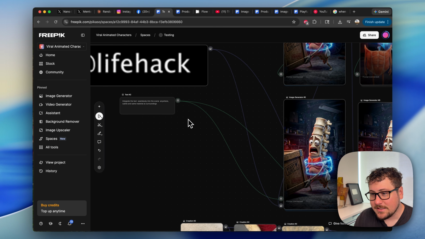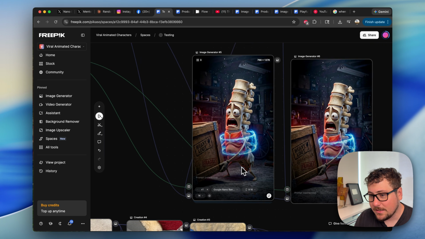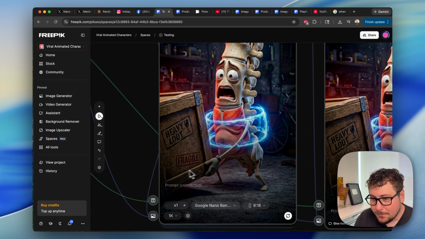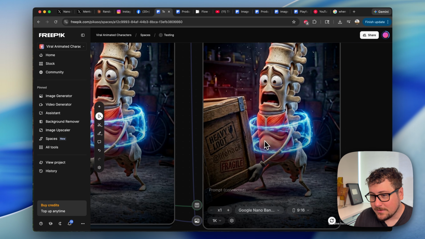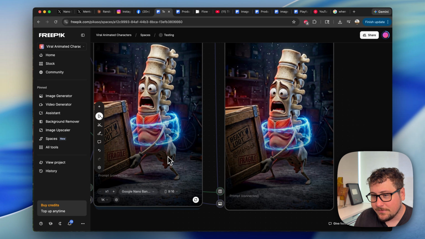Basically just putting this into the image, and then let's see the difference between the two models. We have Nano Banana 2, and you can see it put this Lifehack right here. Now it's very subtle, so it kind of followed the prompt. It's not as visible as maybe I would want, but generally I think this is pretty good. And then we have this other version. Now it put it kind of in between these two, and it's just the OCD and design factors, it looks better on this little plank on the bottom, I think. So I would be using this one if I was generating the video.